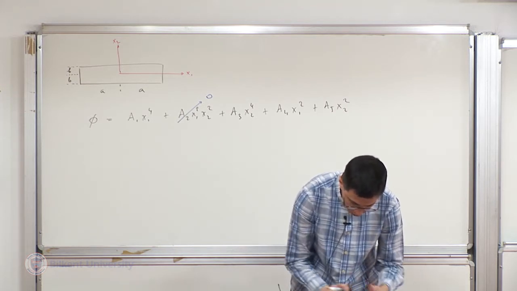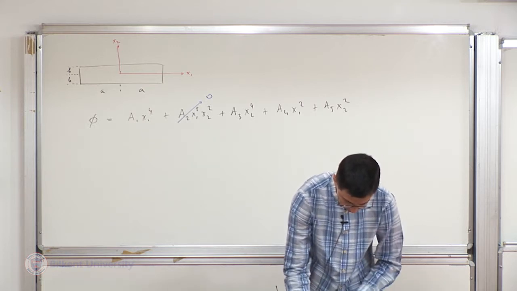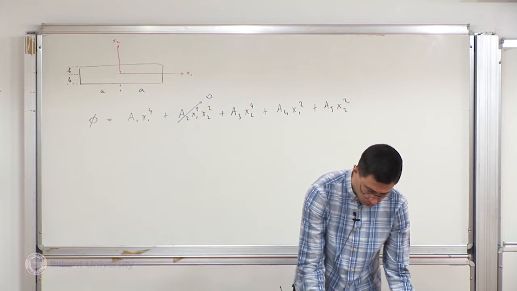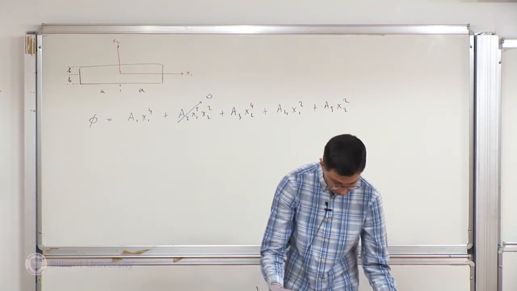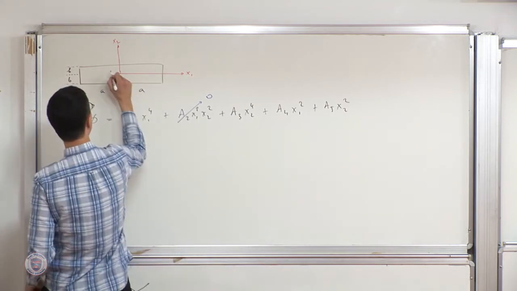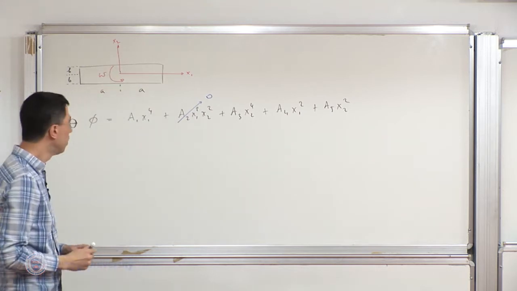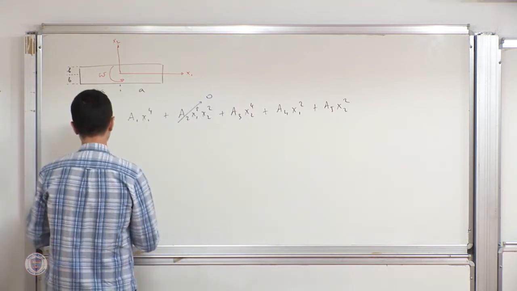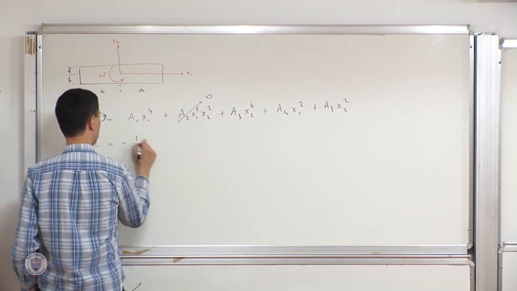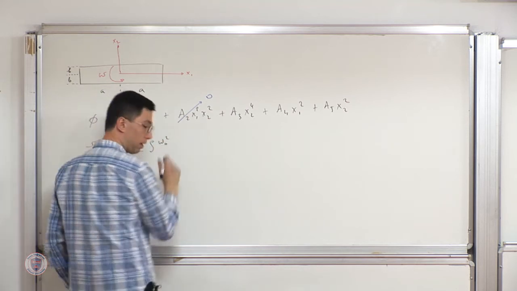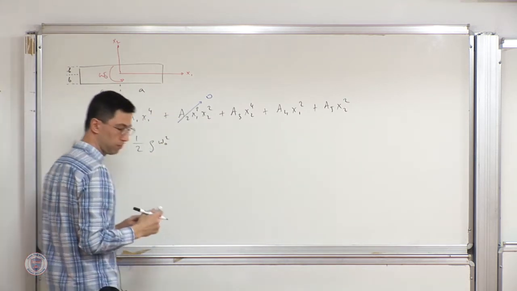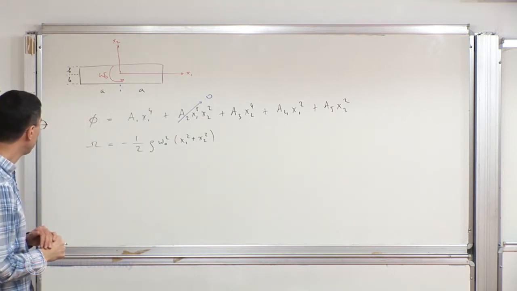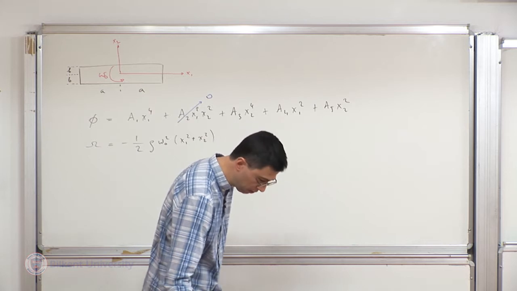So remember that in the original problem, so just one second. I have shuffled my notes around, and now I cannot find page 3. OK, here it is. So remember that in the original problem, we had actually an angular velocity, which caused some acceleration field. But we reformulated that as a body force. And that body force, in terms of the potential, was minus 1/2 rho omega naught squared (x1 squared plus x2 squared). So those are the two most important functions that eventually deliver us the solution.